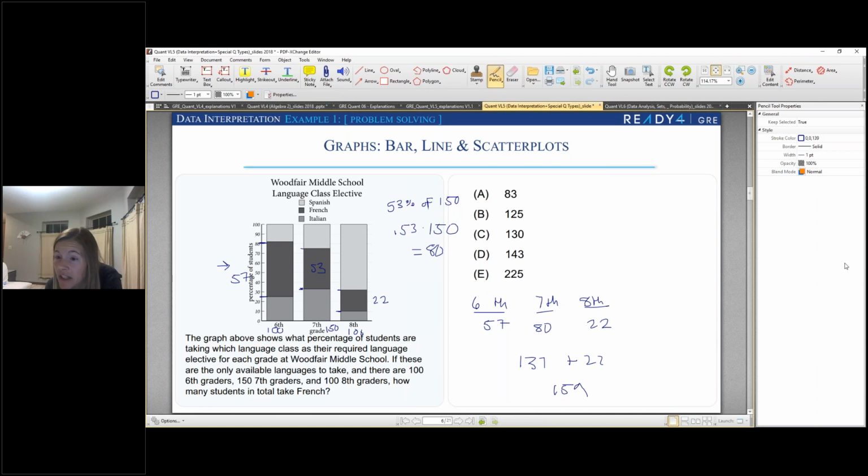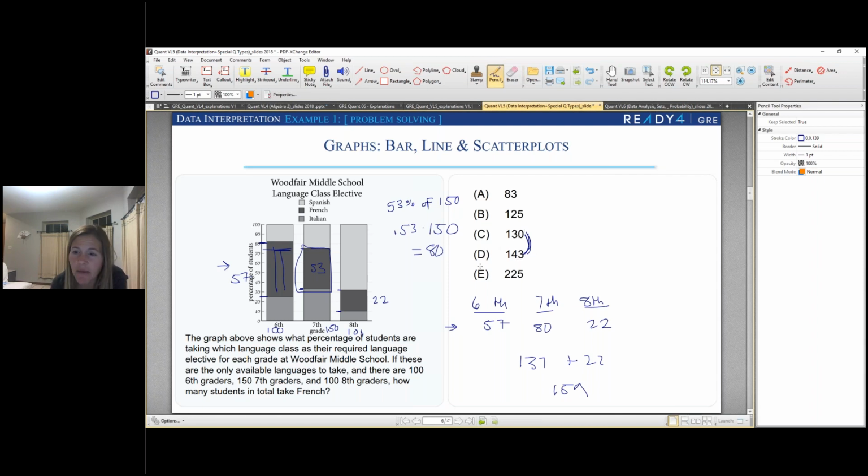Anyway, so Ashmini and Lauren, you got E and D. Okay. So how did you do it? Did you do the same thing where you measured the space between these two bars? I just feel like this bar used to end here, okay? And then this one, you take whatever this percentile is times 150. Okay. Cool, yeah. All right, so whatever you got, that's right. I think there might be a mistake in this graphic now. It used to be pretty close between 130 and 143, probably even closer than on the test. On the test, it shouldn't be that hard to eyeball. You've got to be a little careful, but not super careful, okay?